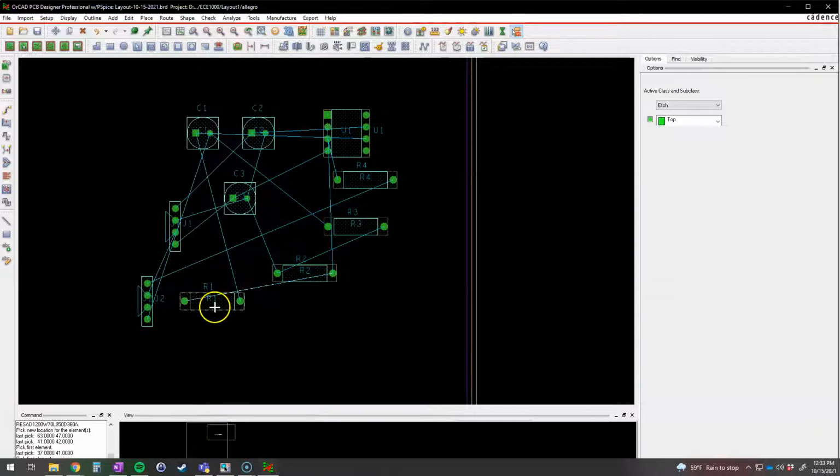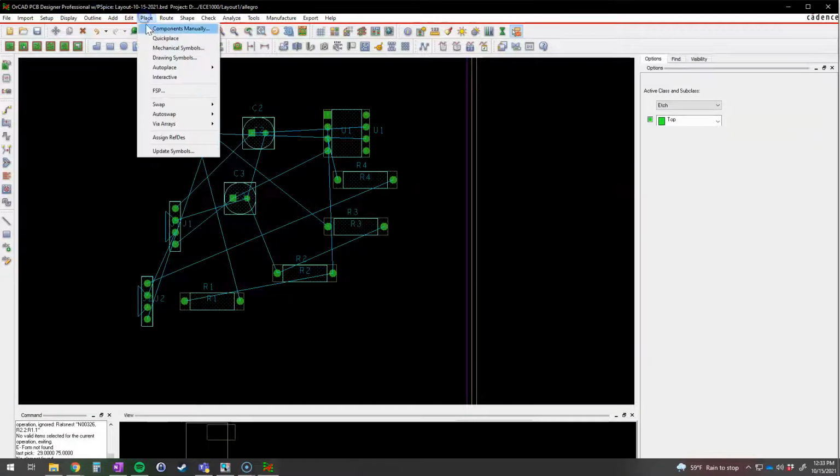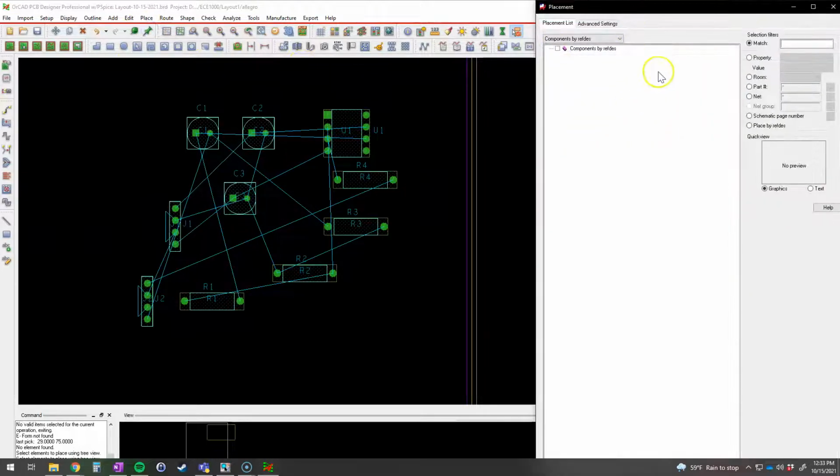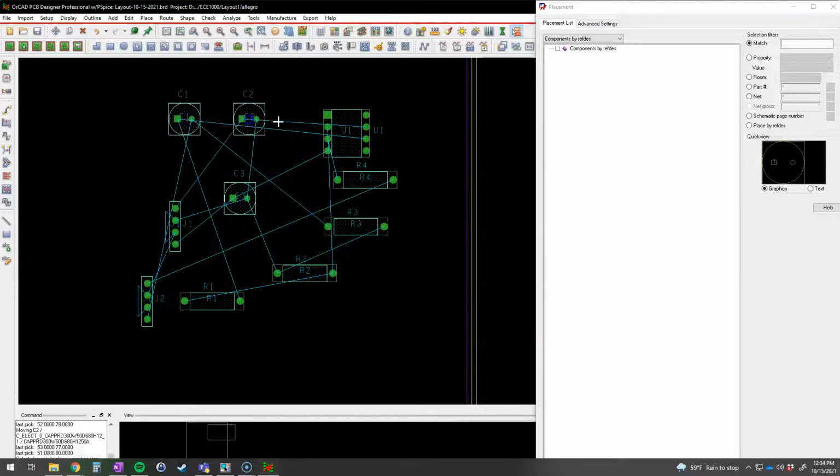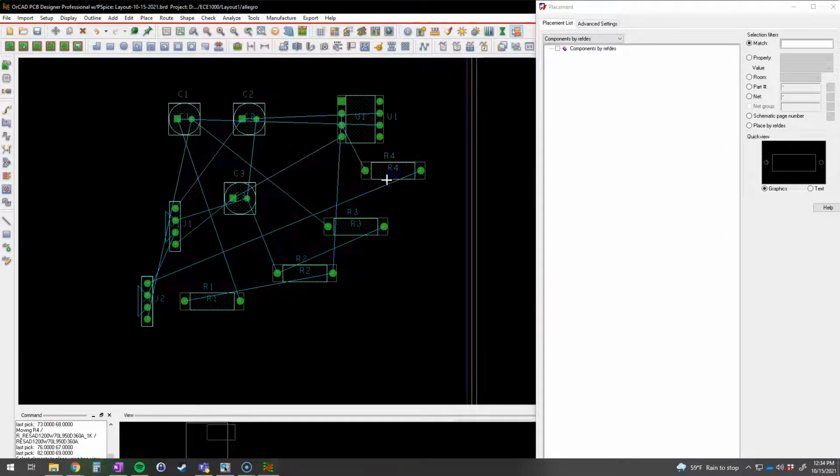So what I like to do is keep this place component up here, clicking somewhere off the screen, because then the only thing I can do is pick up and move components. And so that's what we're going to do.